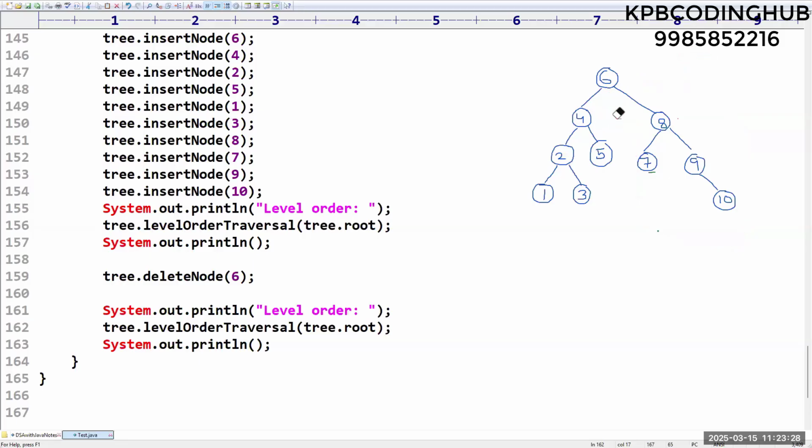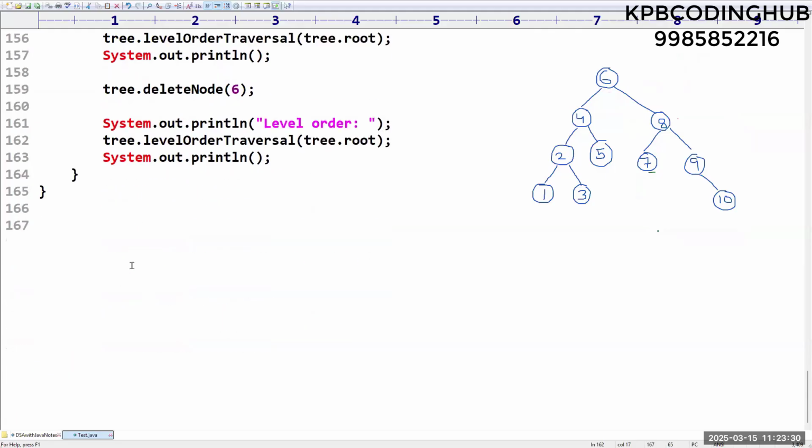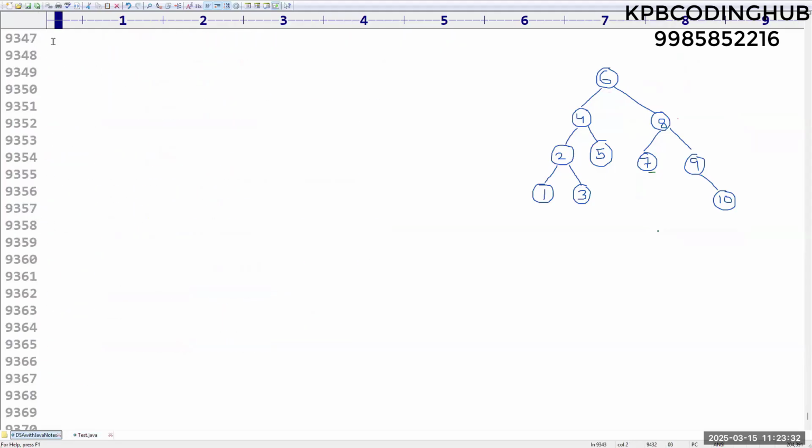Right. So the next operation which I'm going to demonstrate now is to remove all leaf nodes from the binary search tree.